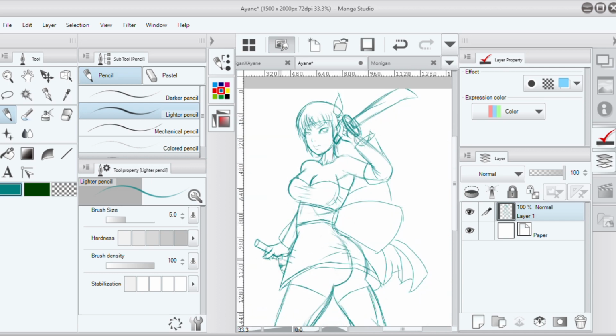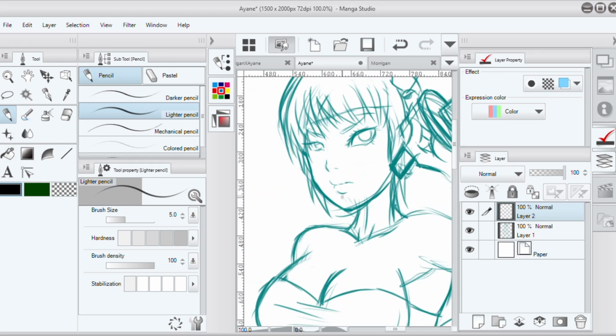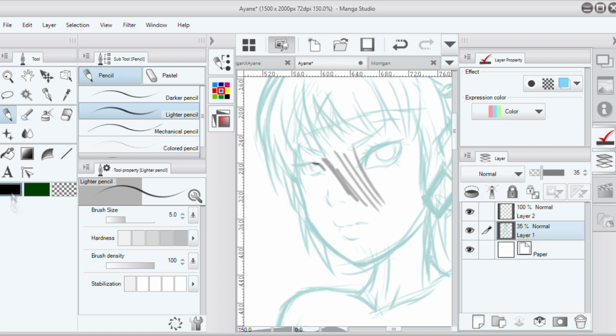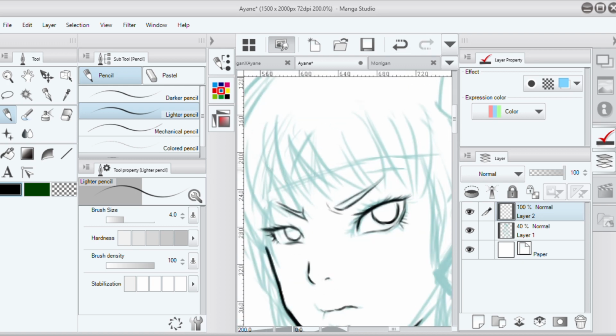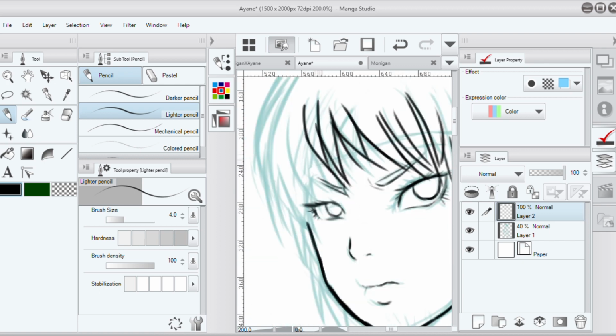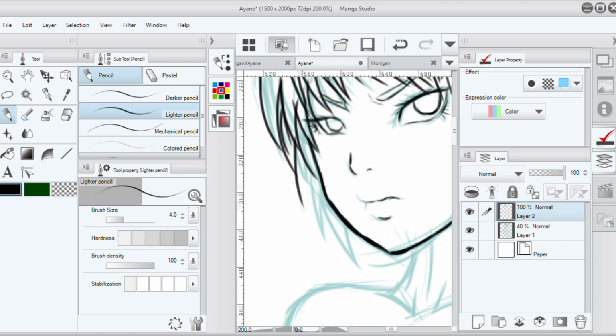Whenever you want to start a picture, you do want to sketch, and you see right there, I'm going to the next layer. When I go to the next layer, this is where I actually do the line art. For the line art, all you have to do is go where your sketch was, make a layer above that, and use black and basically trace what you did, and make sure you have straight lines, because on this one you don't want the line art to be messed up.